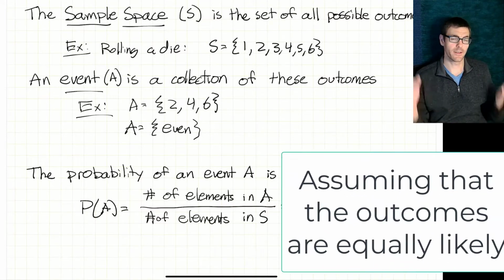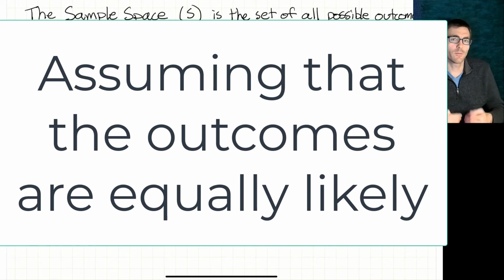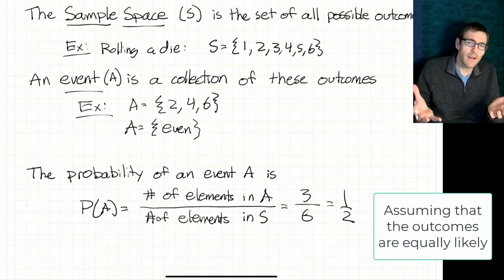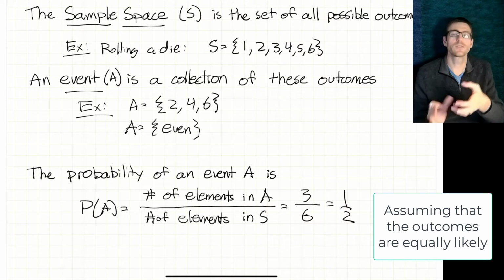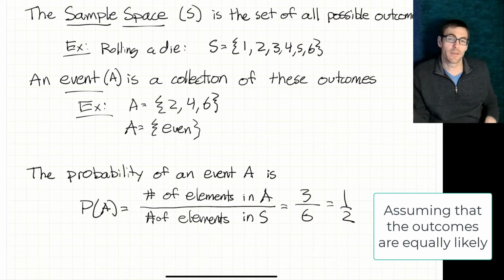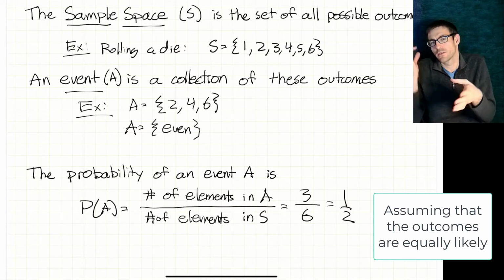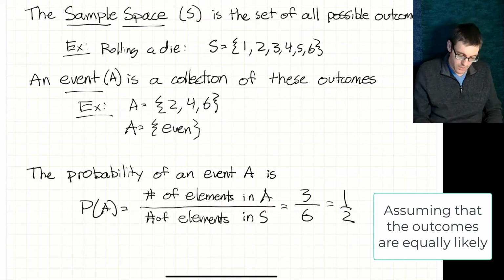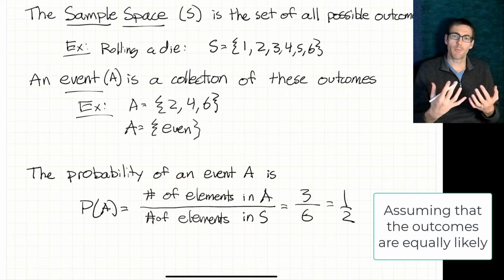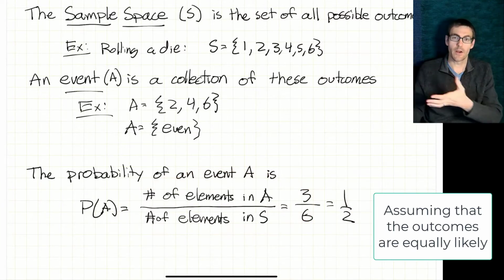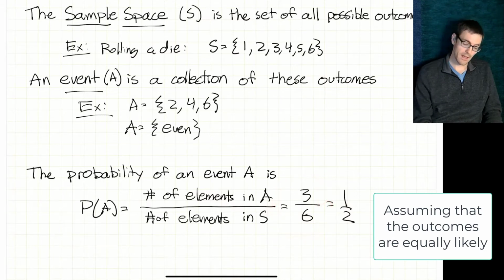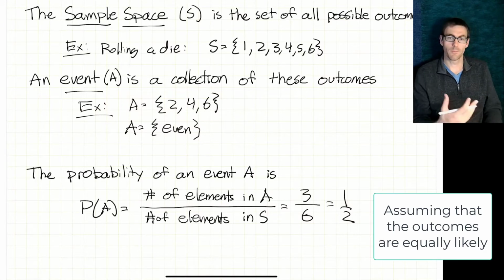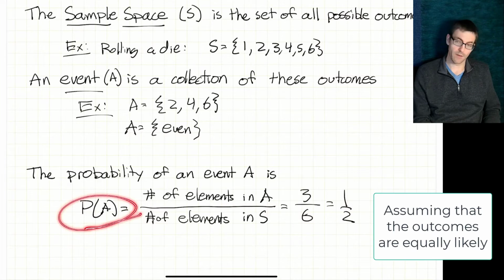There's one big caveat here. This only works if all outcomes are equally likely. If we're talking about rolling a die, assuming that it's a fair die, we can say that each of the individual results should have about the same probability of occurring. We might say that there's a 1/6 chance of each of the possible results. So when we do something like this, we're adding up all of the 1/6 that are relevant. We say it's 3/6 because there are 3 of the total possible outcomes that fall into the category of the event.